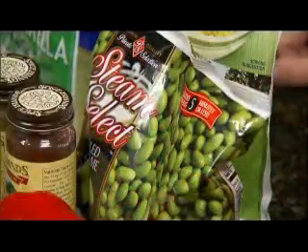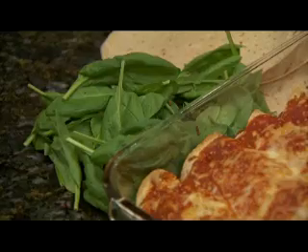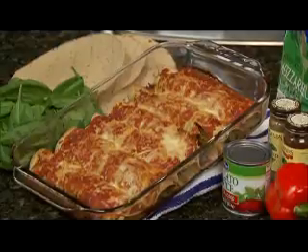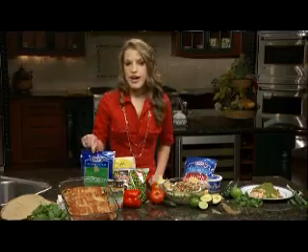These enchiladas start with a little bit of edamame puree spread over the top of whole-wheat tortillas. Then you're going to do your beef filling, which is going to be with a little bit of spinach, red bell pepper, and low-sodium tomato sauce, using 8 ounces of lean sirloin beef. Anything with "loin" in it usually means it's a leaner portion of meat — just remember to always cut off that extra fat. Layer your casserole dish with low-sodium tomato sauce, then wrap the tortillas with the beef filling and edamame puree, and top it off with a little low-sodium sauce and low-fat mozzarella cheese.